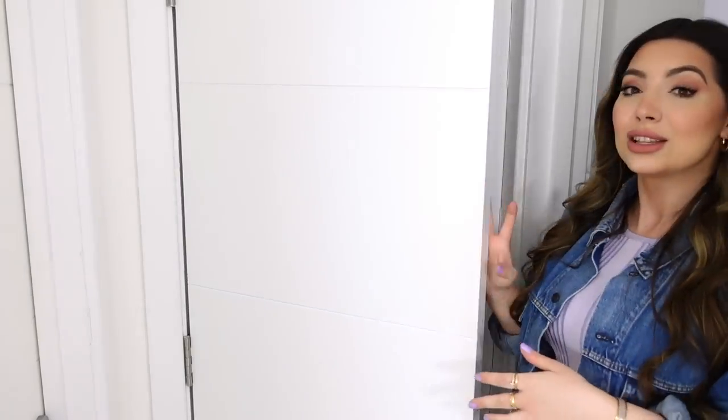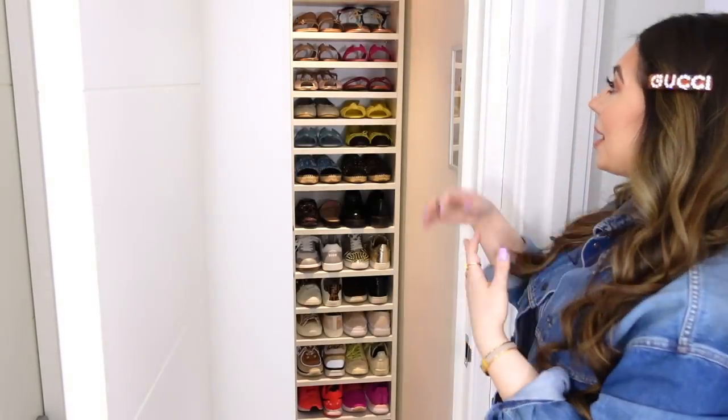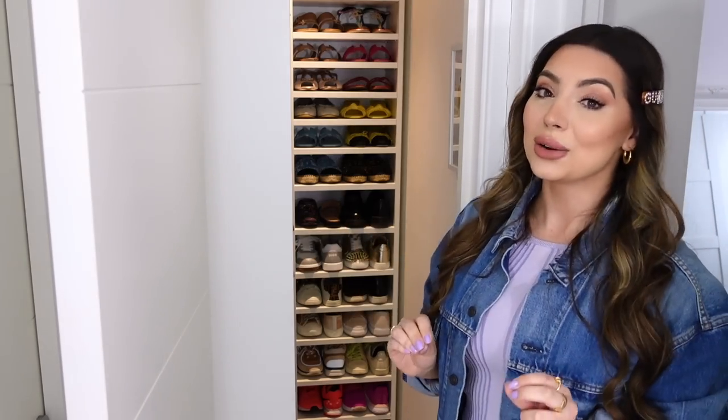Before we start, I would like to apologize for the lighting in this video — I know it won't be great. I'm in my hallway and the space here is quite tiny and dark, so I have two big lights. Hopefully you'll be able to see everything better. Let me reveal my shoe closet — and voila! This is the small space that I had to work with. Yes, I know it's quite tiny.